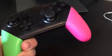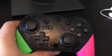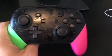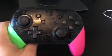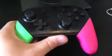I like how big these trigger buttons are. The fact that it includes a USB cable to charge it is great, so I think that's fantastic. Yeah, I really enjoyed it, actually. Very quickly after playing Splatoon for a couple hours with it, I was like, why did I not buy one of these earlier? So if you are a Nintendo fan and you don't have a Pro Controller, I'd highly recommend it.